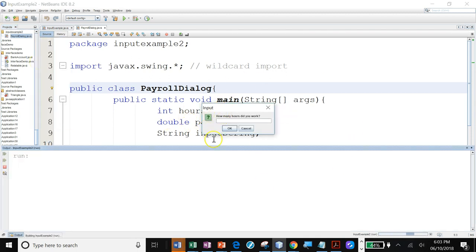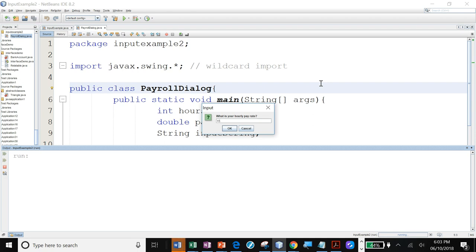And here we're seeing the input dialog box being displayed. It's asking us how many hours we worked. Let's go ahead and enter 40. I hit enter, and now we see another input dialog box, which is asking us, what is your hourly pay rate?